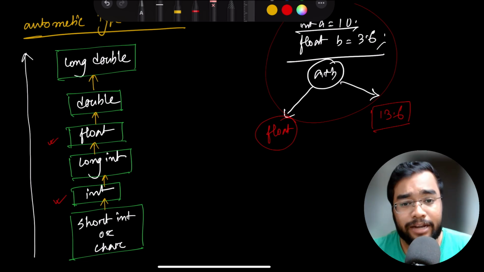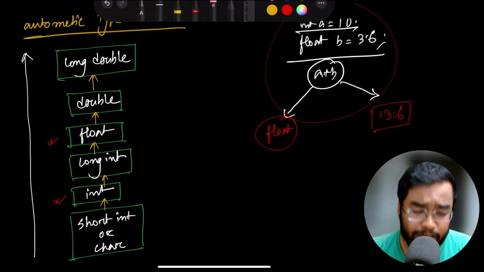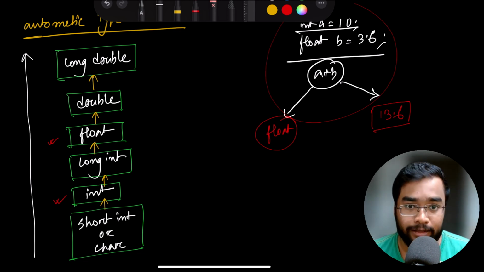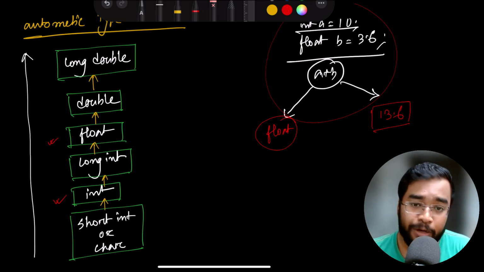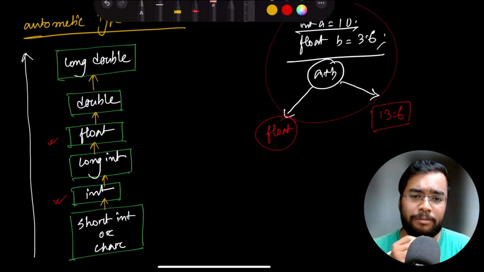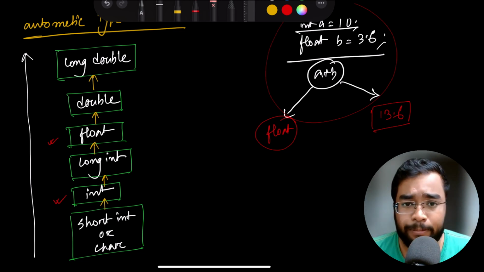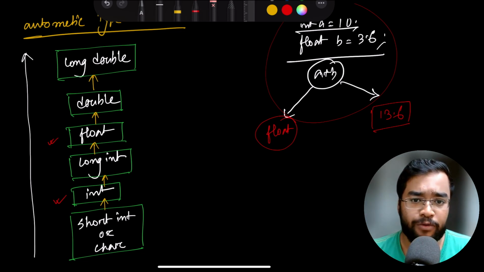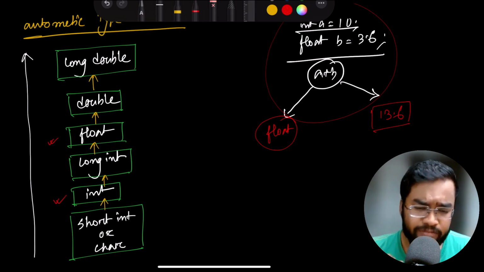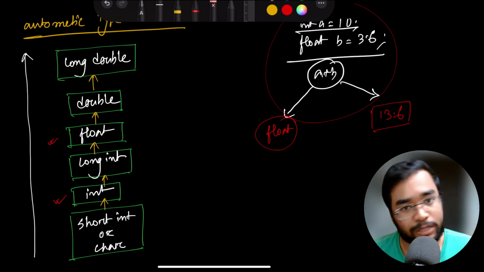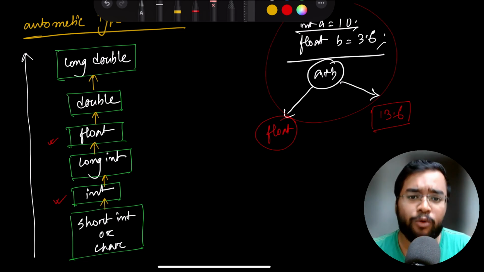Now you can ask why the inventor of computers or the inventor of the C language has done such a thing. There is a logic. And I am here in this playlist not only discussing the C programming playlist, all the theories we will be discussing and all the problem solvers we will be discussing. It's not about that. We need to understand the basics. To be a software developer, it's very much important to have a strong root of foundation, isn't it? That's why I'm discussing many things. And I hope that this will be very interesting and beneficial for your whole concept. That's why I'm taking a much longer time to explain.